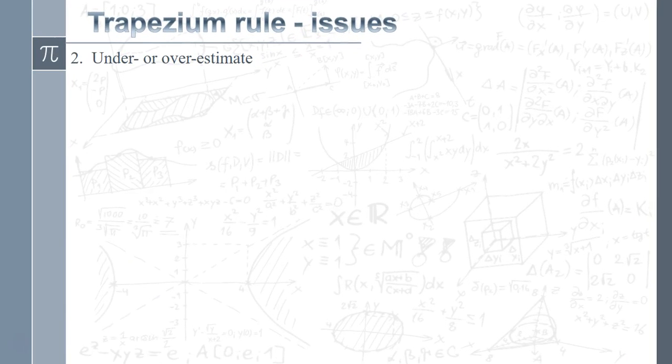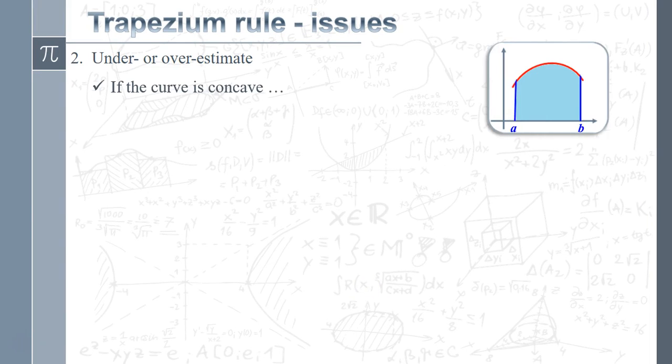Second one: is it going to be an underestimate or an overestimate? And the key to that you should have seen in the previous slide. Let's have a look at what's going on. This one, we've got a concave curve. So if I do my trapeziums, you can see clearly those trapeziums are an underestimate because the area of those trapeziums is clearly much smaller than the area under the curve. We've got these blue bits here which are not going to be included in our trapeziums.